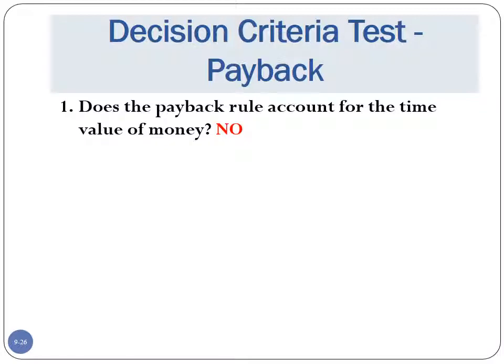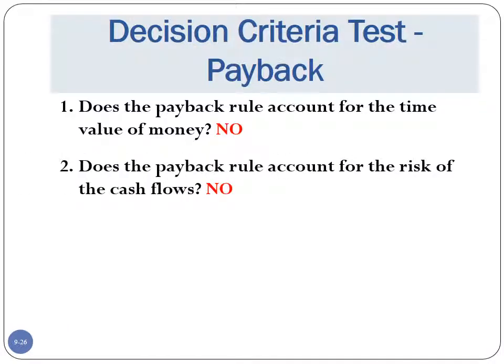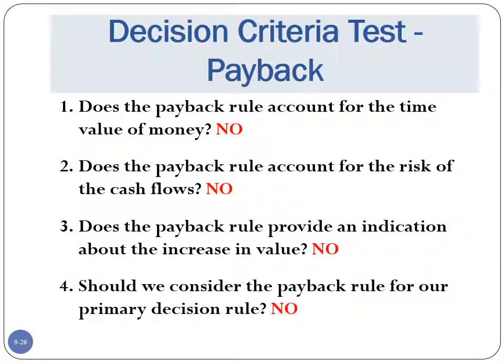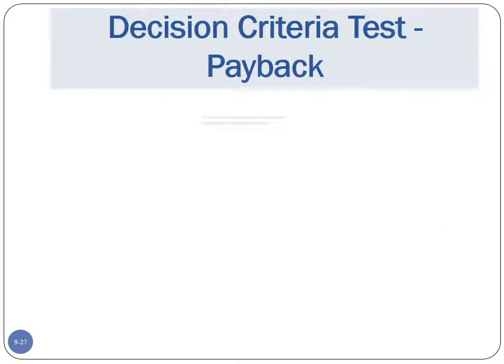So let's look at payback. Does the payback rule account for the time value of money? No. Does the payback rule account for the risk of cash flows? No. Does the payback rule provide an indication about the increase in value? No. Should we consider the payback rule for our primary decision rule? No. And your managers may not want to.